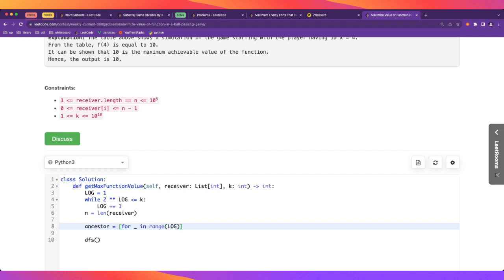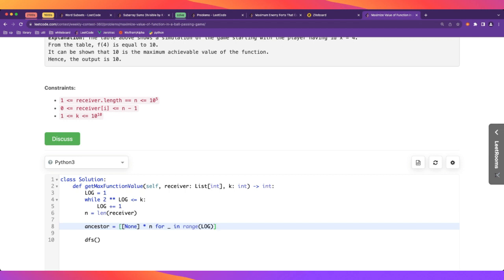So one such table is going to be the ancestor table. This is a table with log rows for all the powers of 2, and then the columns are the number of vertices.